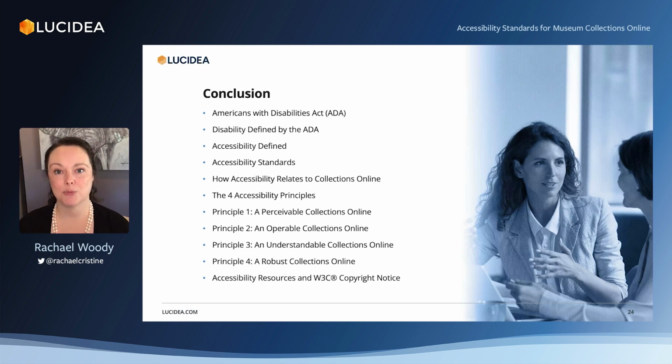And then underneath each of those principles, the different types or areas of requirements for us to consider, again referencing the Department of Justice ruling, where we're looking at the WCAG 2.1 AA versions of their standards. So all the content we've covered today is the content that is being required in the next couple of years by that Department of Justice ruling. And then, of course, we handed over accessibility resources because this has only scratched the surface in terms of providing an orientation to what the requirements look like and how they may be applicable to collections online.